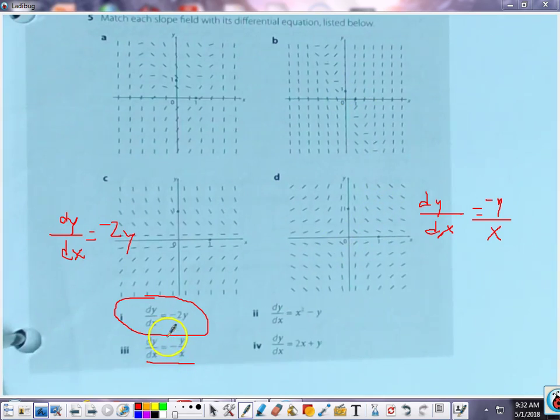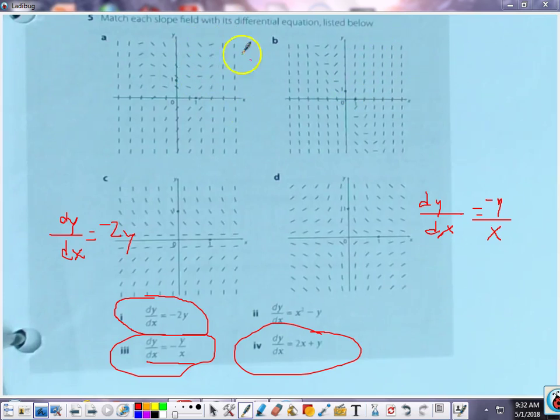Alright, so we've taken care of these two. So we've got to pick between these two. Which one do you want to try first? Try 4. Okay, so 0, 0 would be the same for both of them, so that's not a very good one. So you can look at what looks different between these two graphs and try one of those points. What looks weird? I think 4 should be B. You think 4 should be B, and you're basing that on the point? Because I'm just basing it off all the quadrants. Because the first quadrant is all positive.